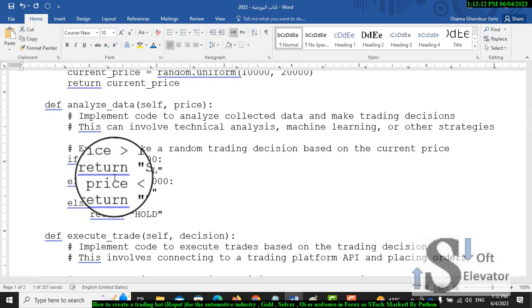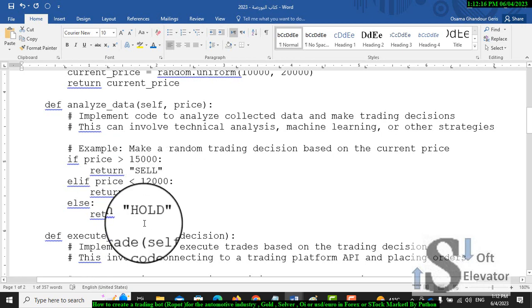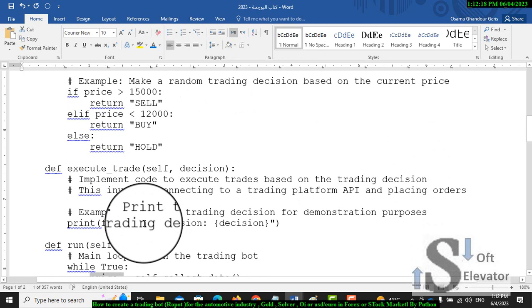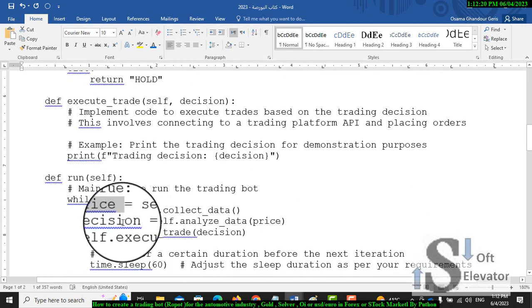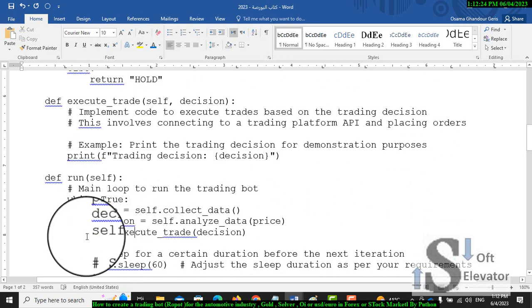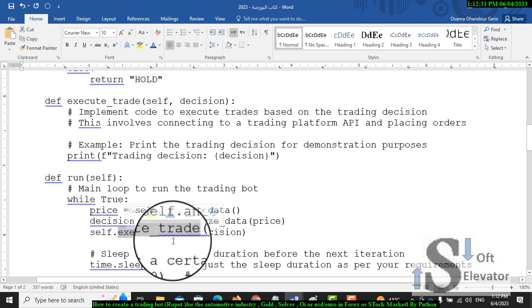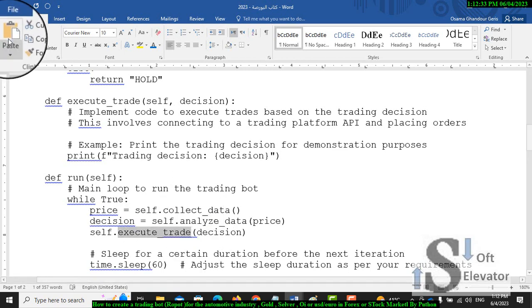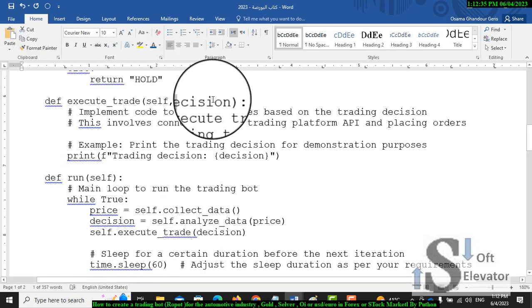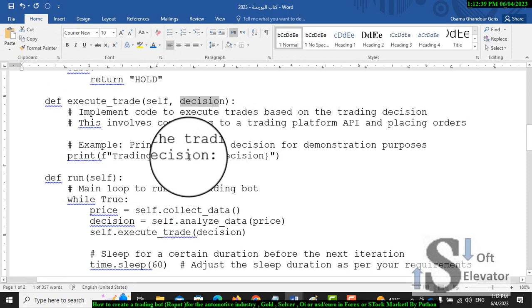So here we will return sell or buy or hold, and the decision will be sell or buy or hold, and then we will call the self execute trade function and give it the decision, so it is printed here.